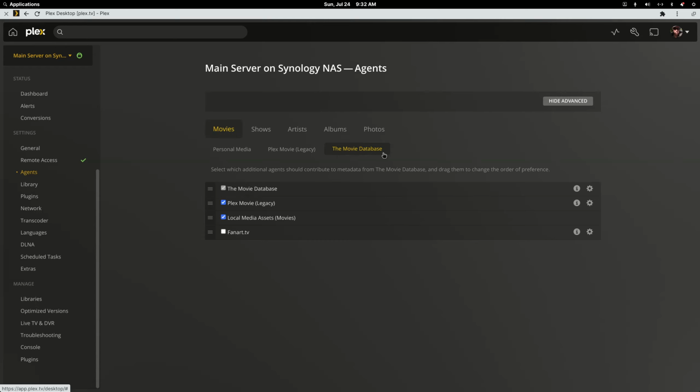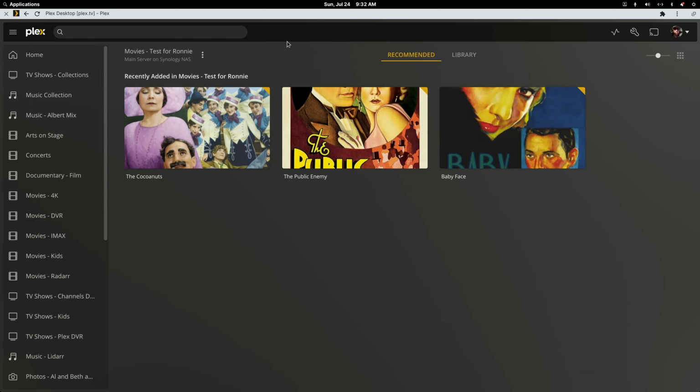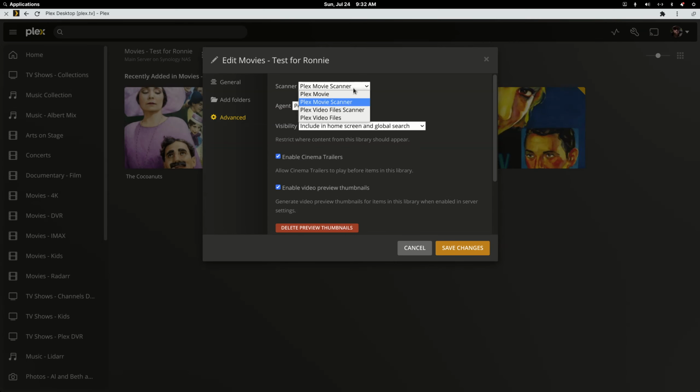But you notice there's no option here to do any of that with the default Plex scanner. So if we back up, and I'll go back in and manage the library under Advanced, and I change everything back to how it should be.